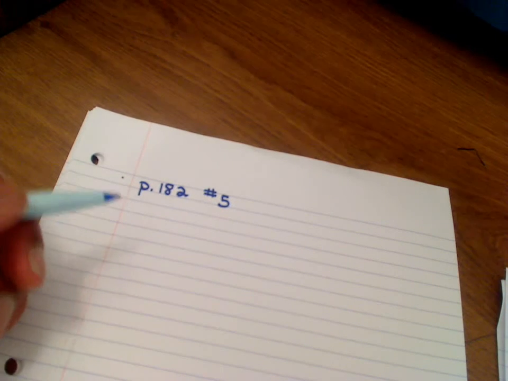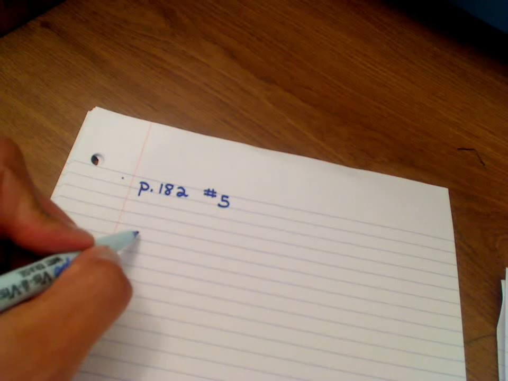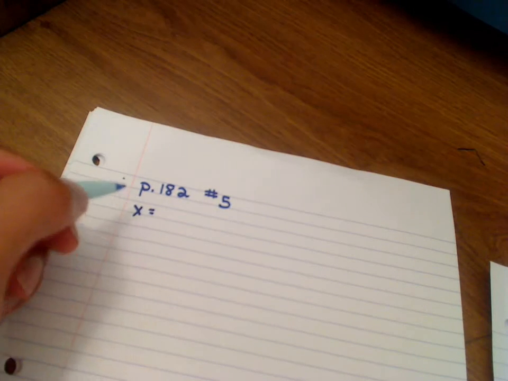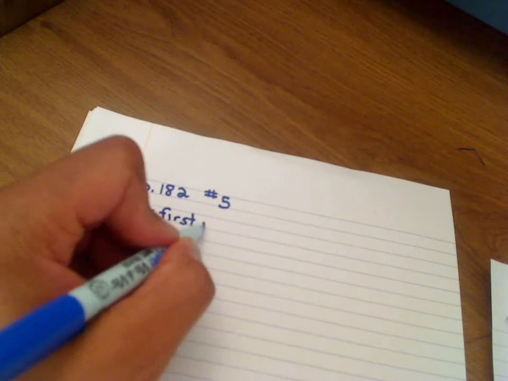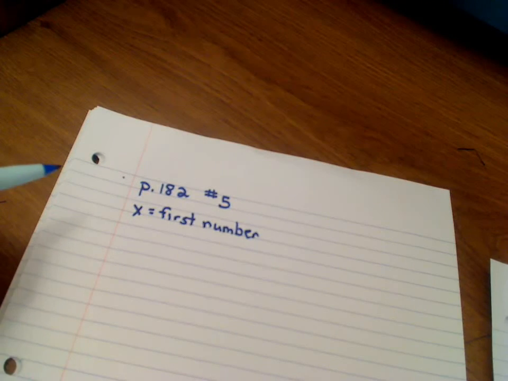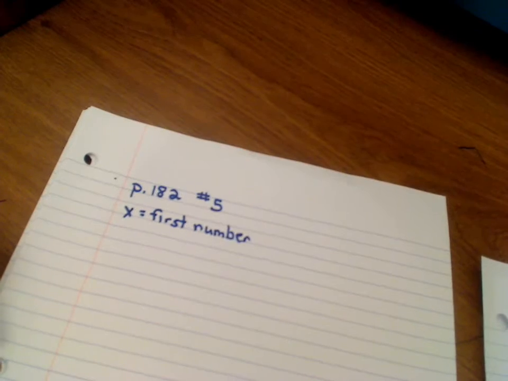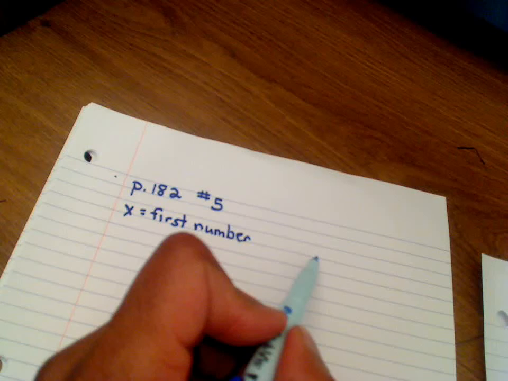because I have two equations really here, what I'm going to do right now is, I'm going to have x be equal to the first number. Okay, but now what I need to do is come up with what I'm going to use for my second number, and later on you'll use both x and y variables to solve it. But right now what I'm going to say is this, and just go with me.